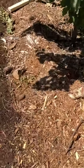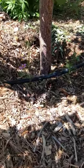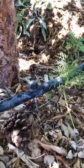Here's the pressure from the trees and the flowers, which is not much because there's so much paint on it. But you'll be able to see the difference here shortly.